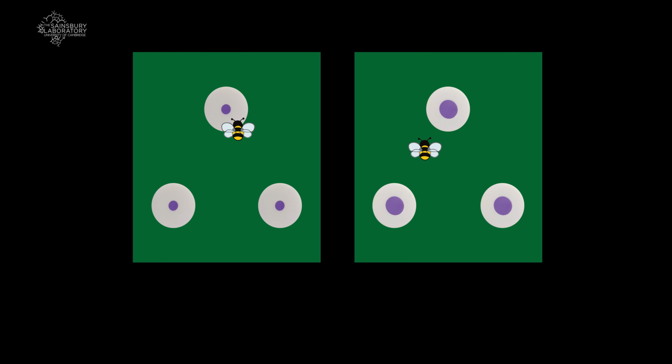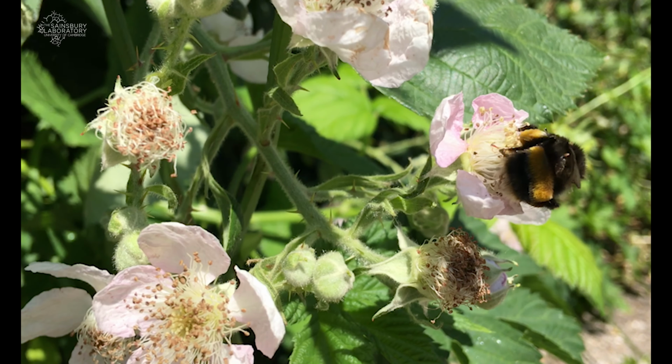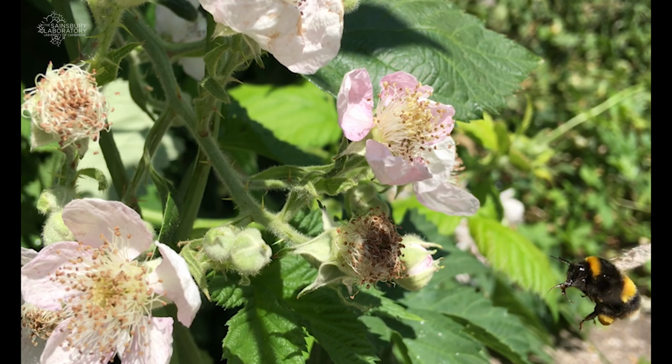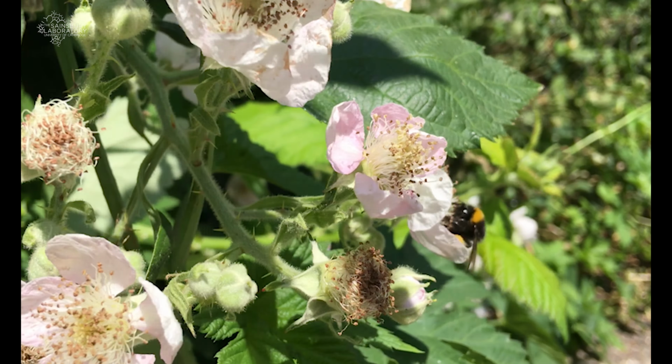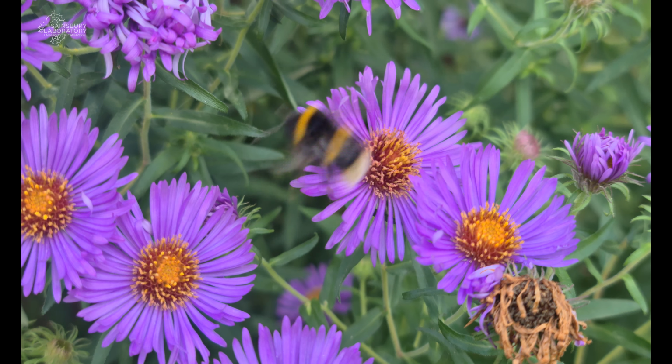So this suggests that actually a larger bullseye makes the flower quicker to detect. And it may not sound like a lot, but actually, in the same amount of time, a bee can visit 4 flowers instead of 3. So this can make a difference when we know that flying costs energy for the bees. So there are many things we can do from this research.